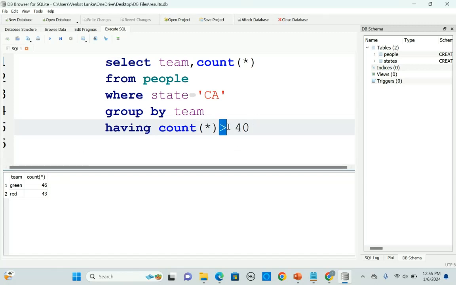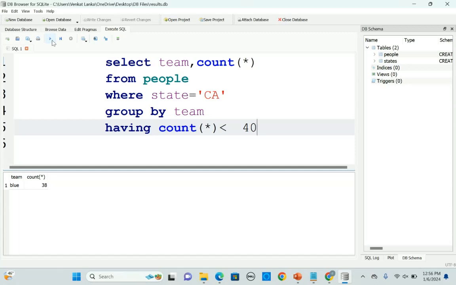And if you want less than, you can apply that condition also. If the count should be less than 40, in that case you will get only one team, which is your blue team, with 38 people. In this way, you can use a combination of your where clause, your group by clause, and your having clause together. I hope this query gives you a clear understanding of how to use the where clause to filter the data, how to group the data, and how to apply your filter after grouping the data.